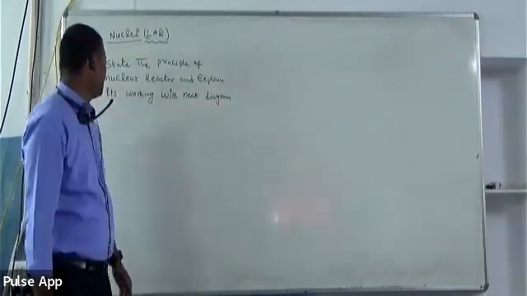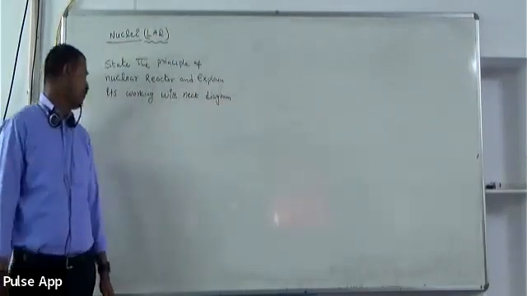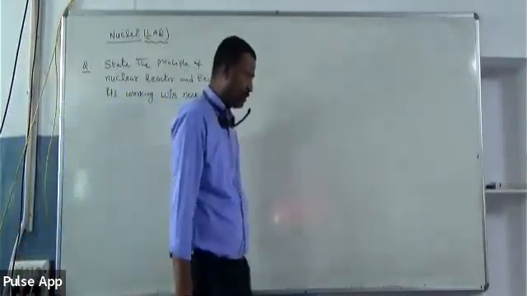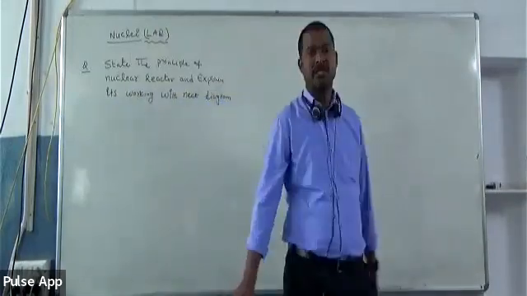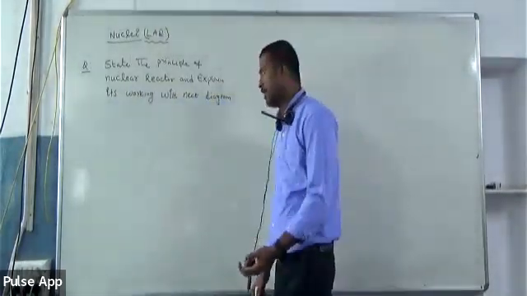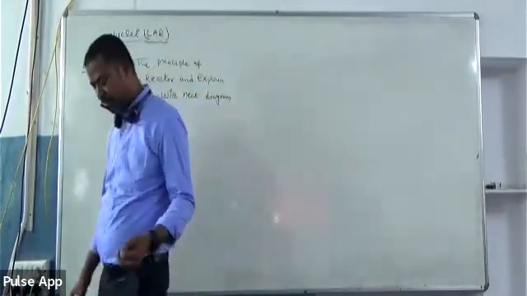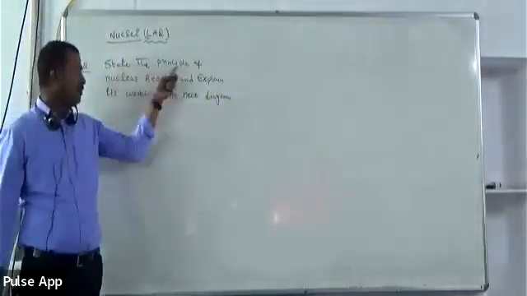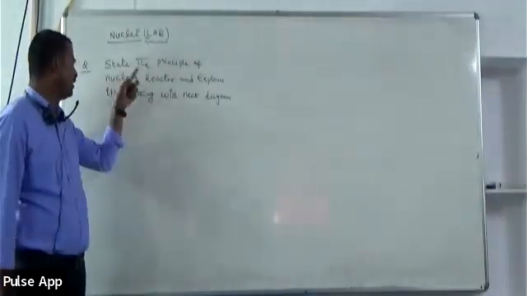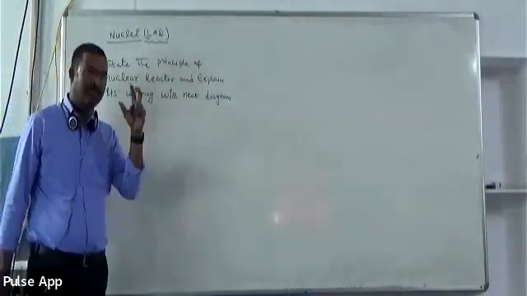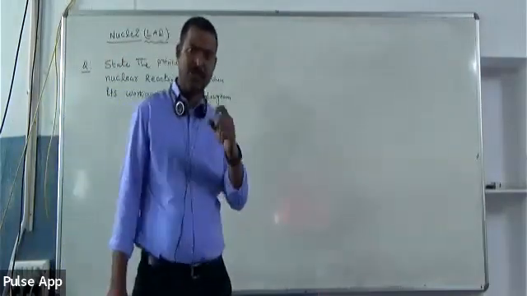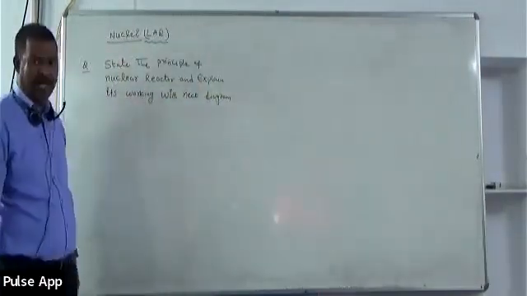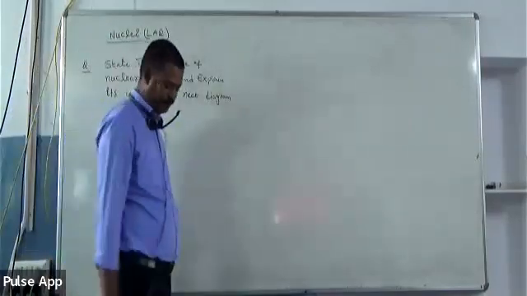State the principle of nuclear reactor and explain its working with a neat diagram. That is the question, and this is an LAQ, a long answer type question. In this, basically two parts are there. One is the statement of the principle: what is the principle of a nuclear reactor? And we need to explain the working of a nuclear reactor with a neat labeled diagram.